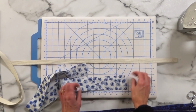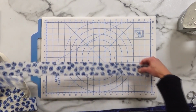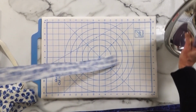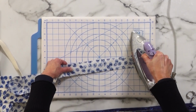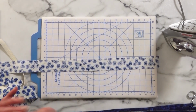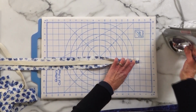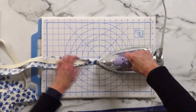Then I'm going to take my 2 inch by 33 inch strips of fabric, and similar to the way I covered the batting, I'm going to do the same thing with the webbing. So I'm going to fold this over 1/2 inch, wrong sides together at each of the short ends. Then I'm going to take the webbing and place it on the wrong side of the strap fabric. And I'm going to fold over the edges, and I'm going to press that fabric to encase the webbing.